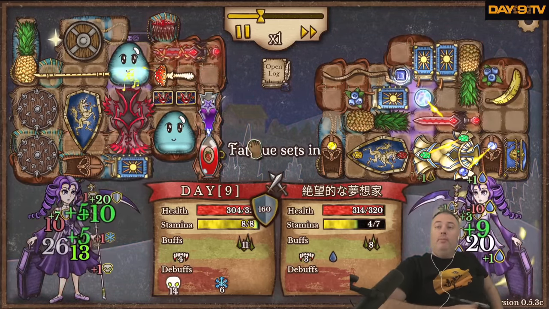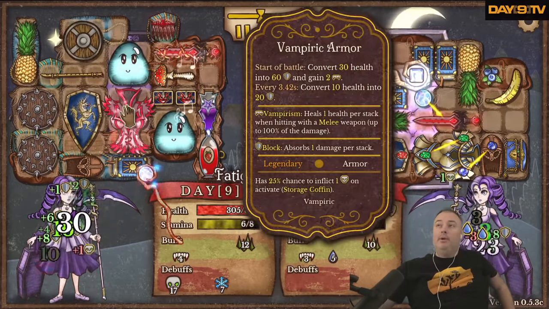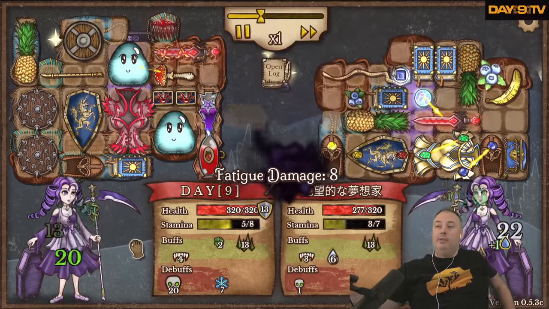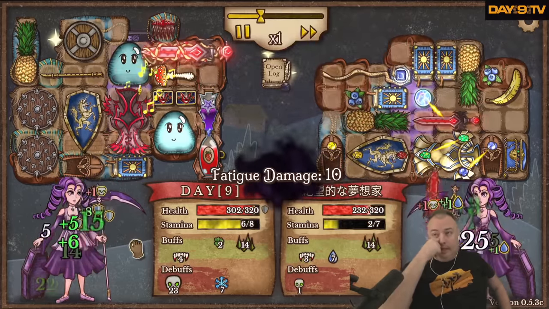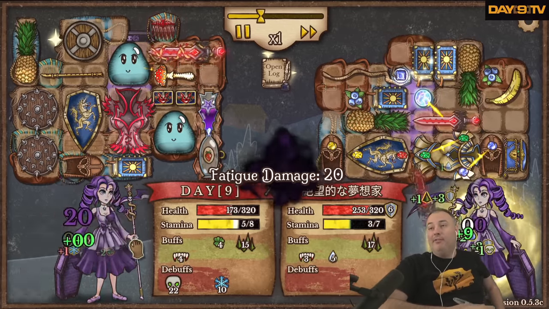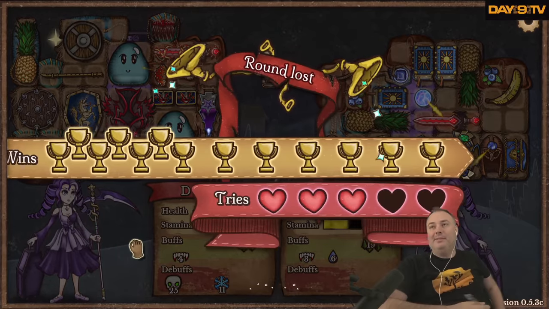Dude, I get so much block. Literally, I genuinely think this vampiric armor converting 30 health into 60 block, and then I'm healing with the Book of Lights and Gooberts. I mean, I generate so much. We both have a lot of spikes, though. This does not look good for me, if I'm being honest. We've been out-spiked.